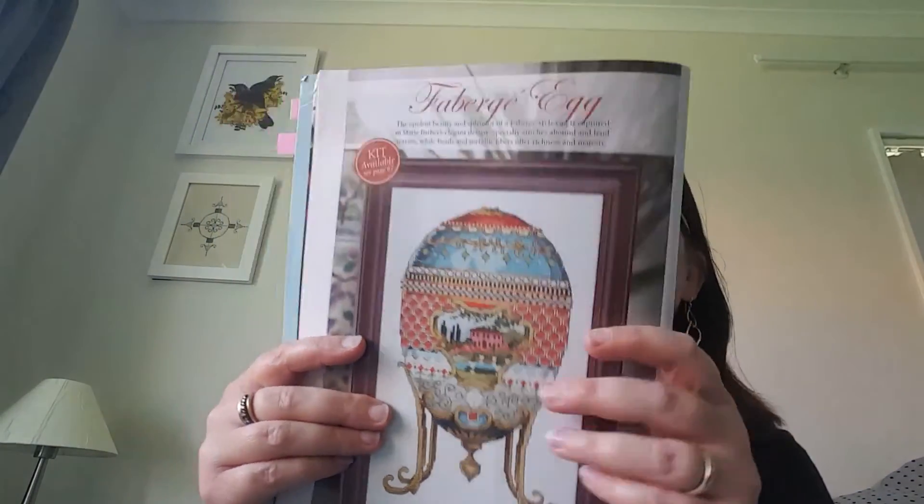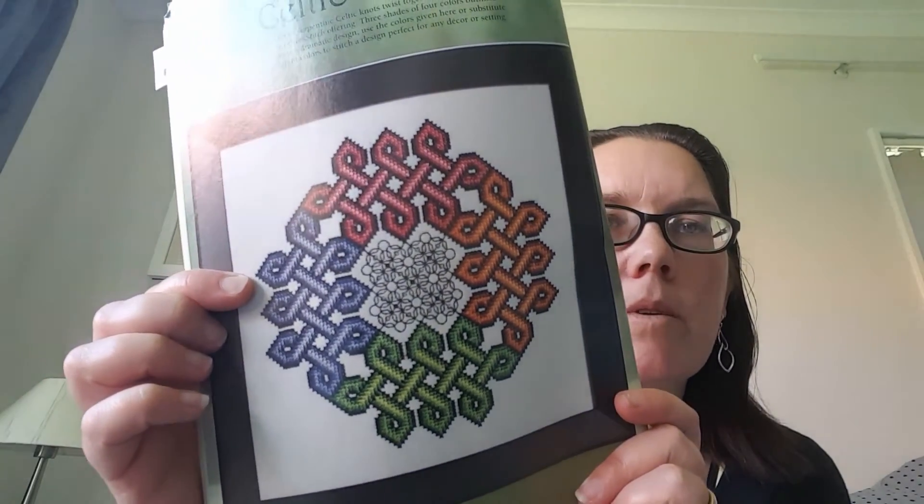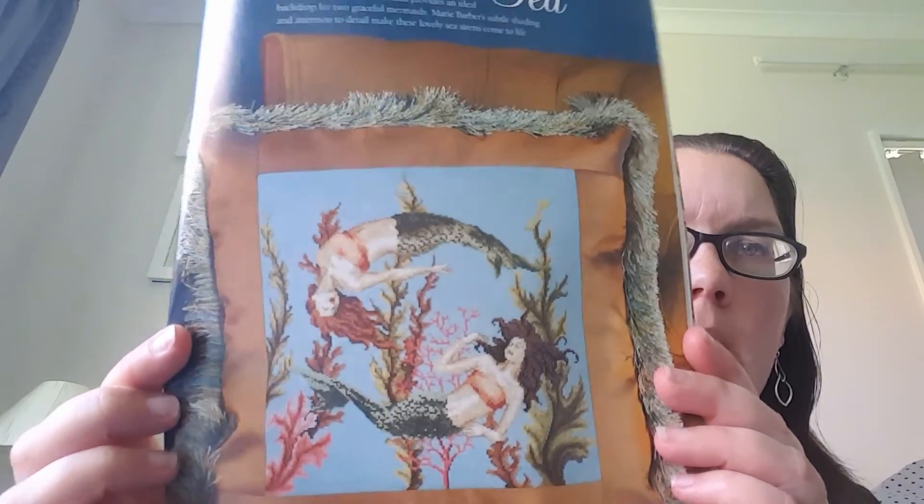The last one I bought from that stash was March-April 2012. There's a Fabergé Egg — I think that's really neat and I could see changing up some speciality stitches in there. And Liz Almond, who did the Tamara blackwork I just showed you, has a piece in here too showing different colourways and ways to do it. There's also mermaids in here — Jules, if you're watching, maybe you'll want it afterwards. I don't often rip magazines up — ripping books and bending pages is sacrilege, I really have a problem with that.